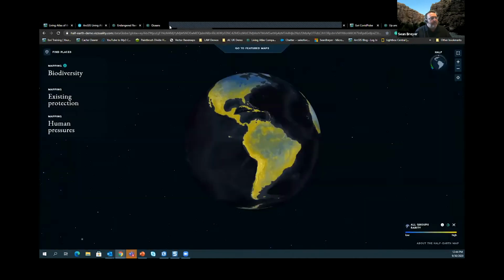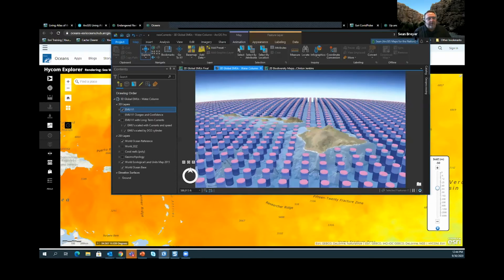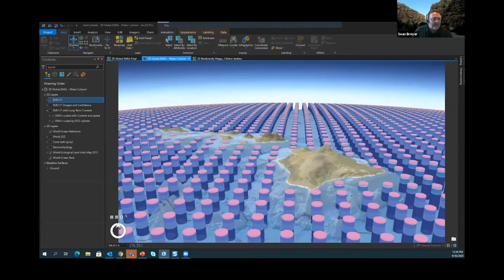Okay, so an area which I think some of you may be aware of, let me switch my screen around a little bit, is a project we did called the Ecological Marine Units. This is actually using NOAA's content from their World Ocean Atlas, which is updated about every 5 years. This is the 2013 version, and then we are processing their new 2018 version right now.